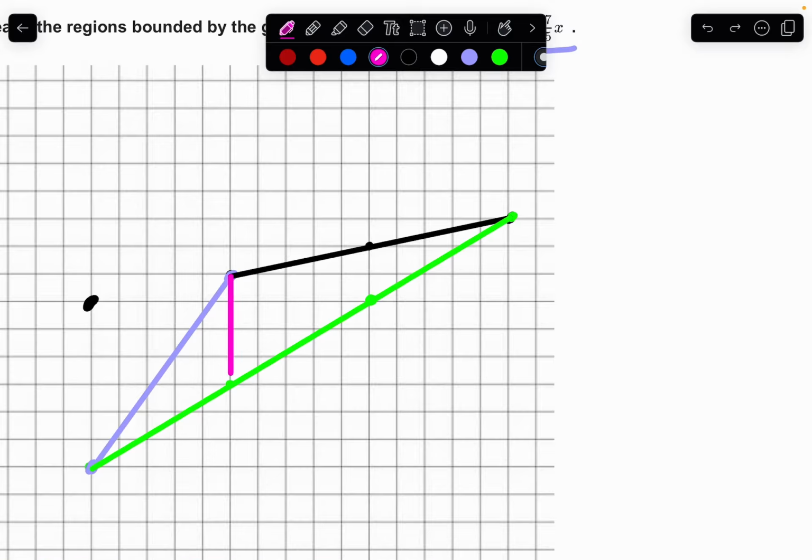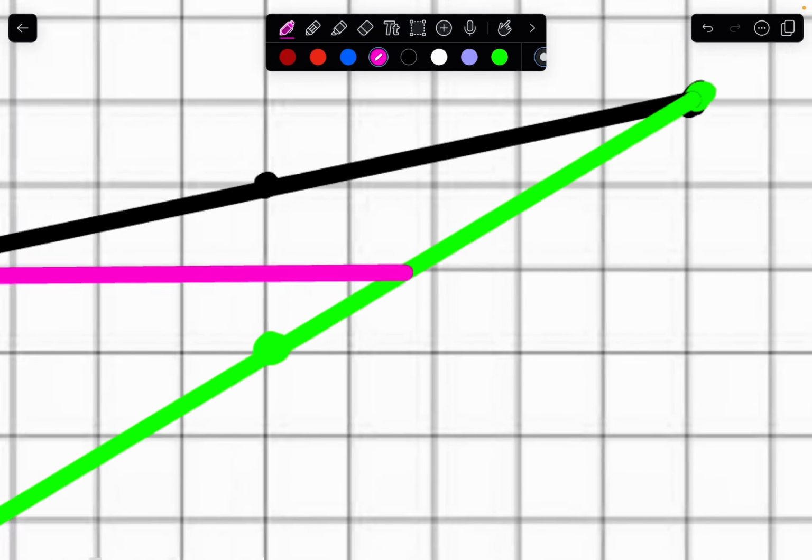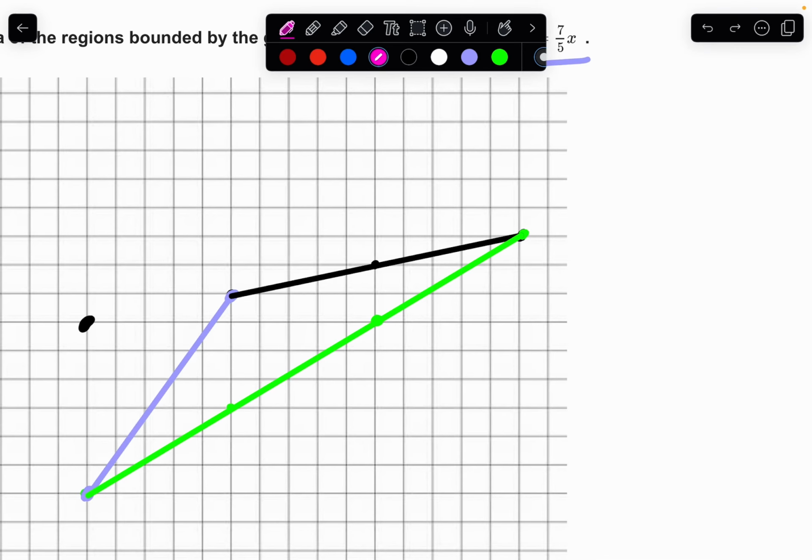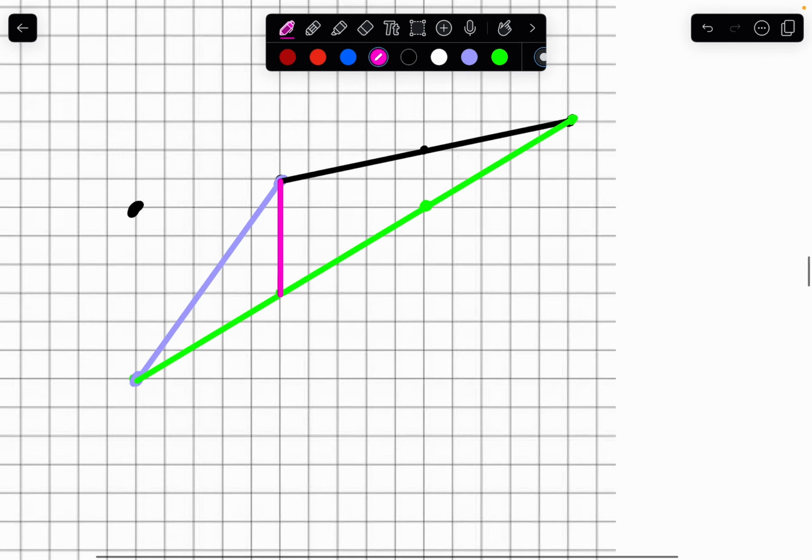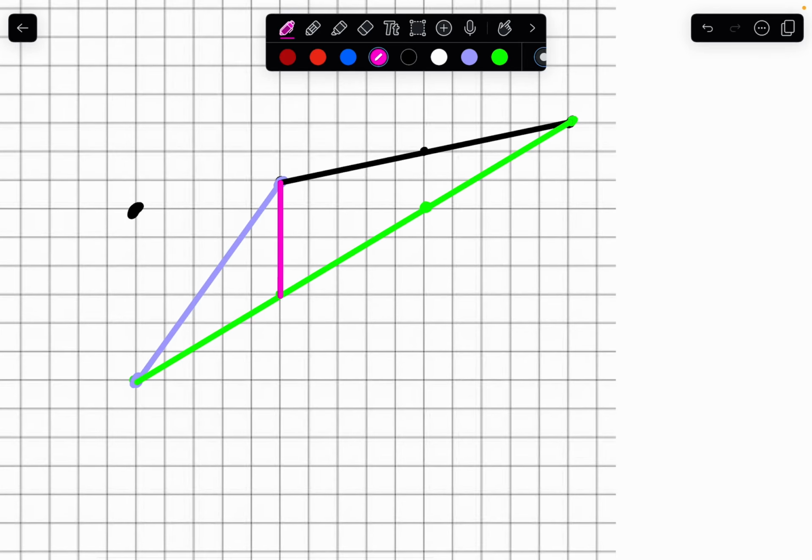From the middle, we have 2 options. We could go down or we could go right. Going to the right is a bad choice. That's not an intersection that's easy to get. But if I go down, that is an intersection that we can see clearly. So this is how I would do it.